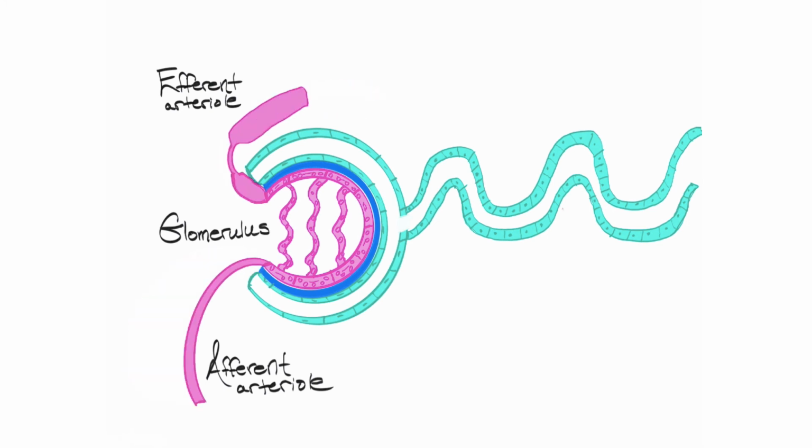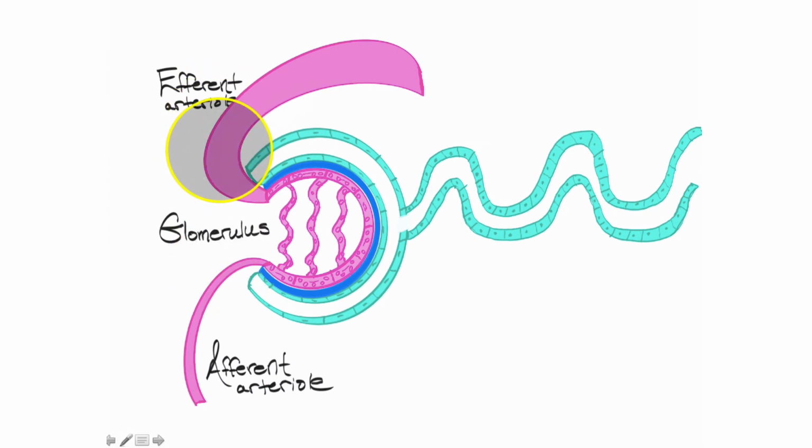If we vasodilate the efferent arteriole, that's going to decrease pressure in the efferent arteriole and increase blood flow out of the glomerulus. And that would be a method by which GFR can be diminished. I should say that'd be a way to decrease pressure when there is elevated GFR to bring GFR back to an appropriate level.